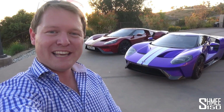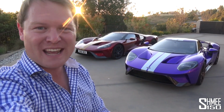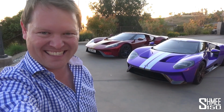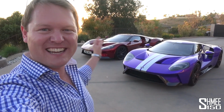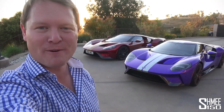One particularly cool fact about the two of them is that they were actually built on the assembly line by Multimatic in Toronto, Canada, one car beside the next. Never did I think that these two would see each other again, but here we are in California. So let's catch up with Graham, have a look at this car, and then take it out for a short little ride to see what it's about and talk a little bit more.